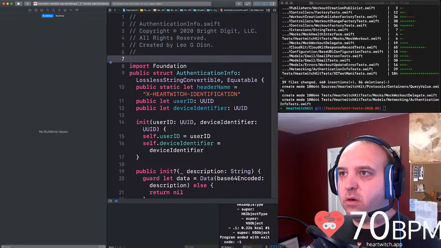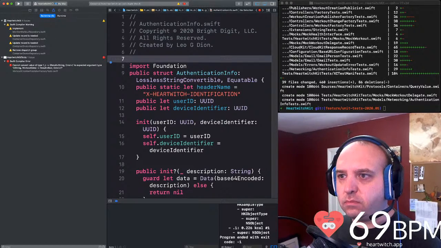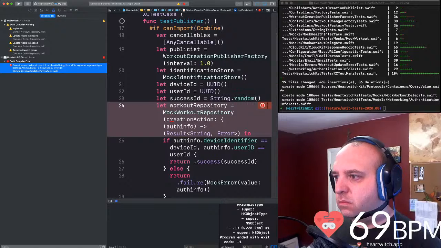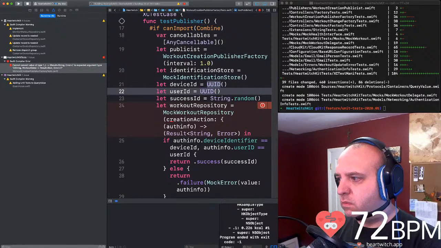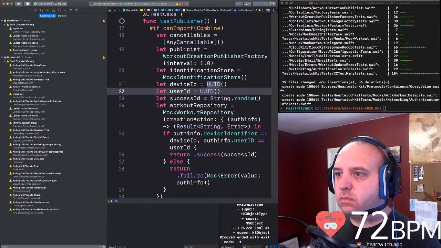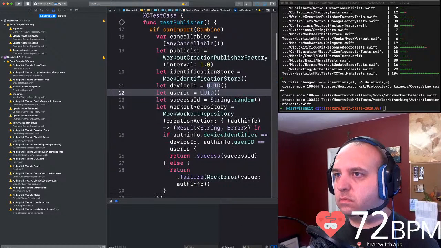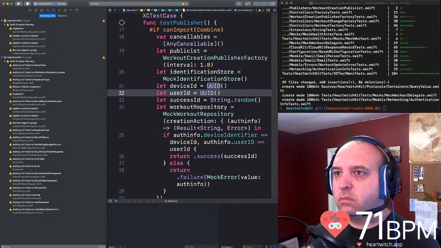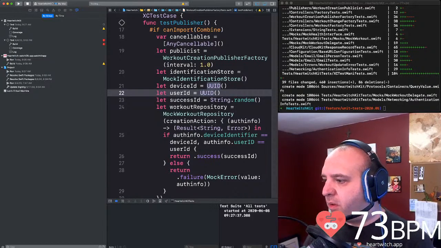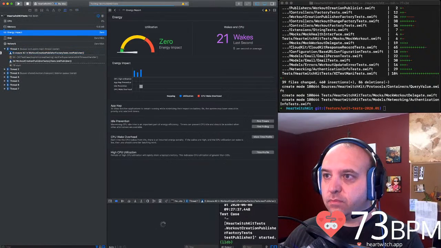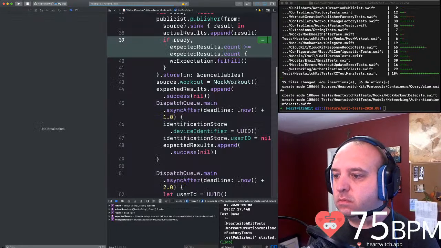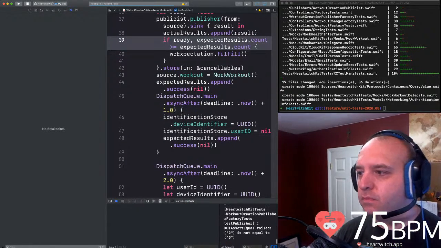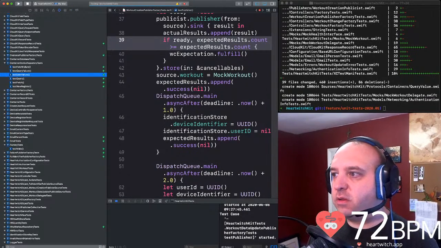Let's take a look at my code coverage right now. I think I'm at 40%. Wait. Oh, just get rid of these. There we go. Yeah, that's going to throw things off.